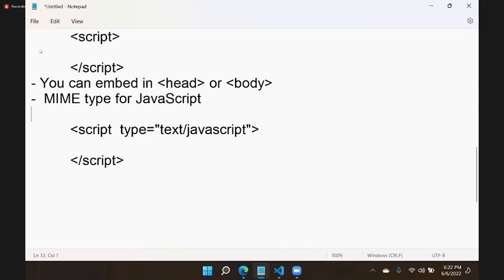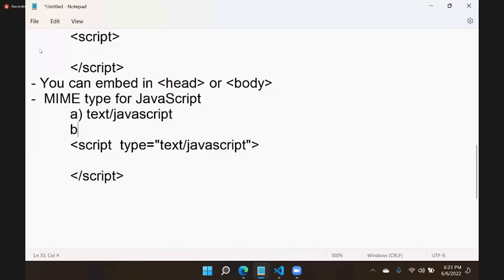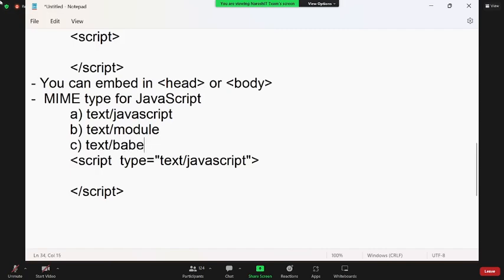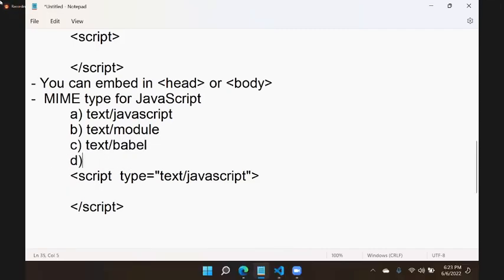Script media type, actually media type, here I will give you some media types. It can be text/javascript, or text/module, or text/babel, and text/jsx. These are all the MIME types of JavaScript.